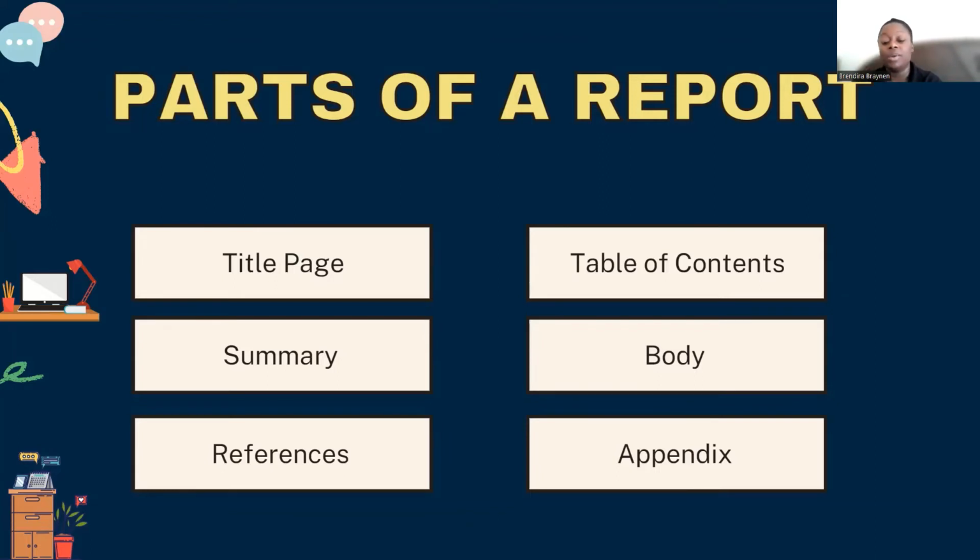Then of course the body is where you give the full detail of the report itself, all of your findings. The reference or bibliography or works cited page is a page that we focus on because I've seen them ask a question about preparing references. And so it's a page that lists all of the places that you got information from in order to prepare that report. And so that can include websites, books, newspapers, articles. All of those are going to be listed on your reference page, letting the reader of the report know where you got some of your information from.